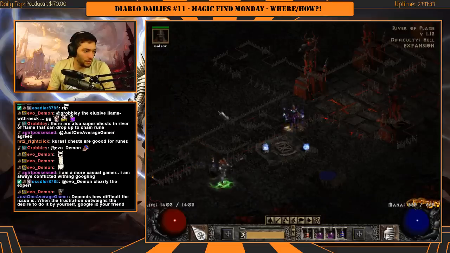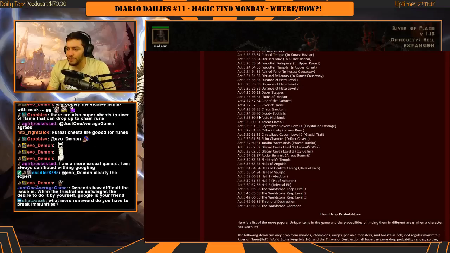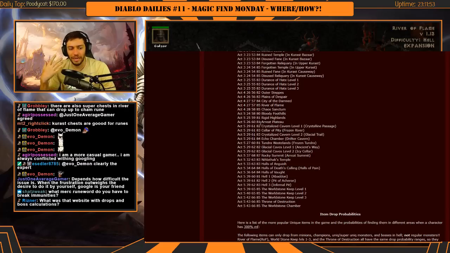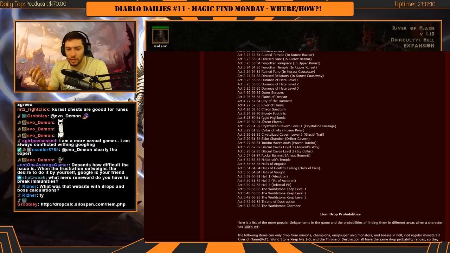And then going back to our list, we can get to Act 5 now. Shenk and Eldritch, cold immunes, so that can be a great place. Siló's Pen was the one that's going to give you the calculations, but you can just look up D2 drop calculators and look around there. So Shenk and Eldritch can be great places to just get quick, easy drops.